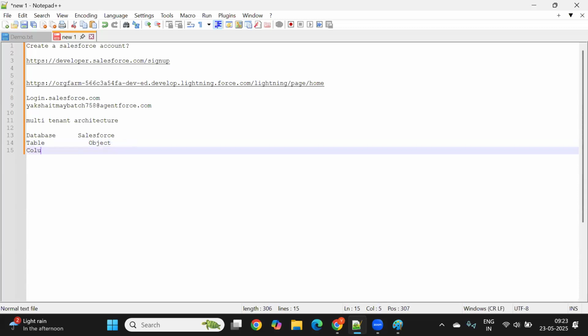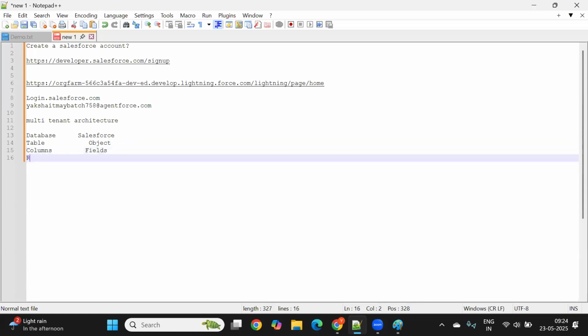And in the table, we have columns, as I explained: serial number, student name, address, phone. These are columns. In Salesforce, instead of columns, we refer to them as fields. Columns will be referred to as fields here. And the data you have, let's say for the student table, serial number one, student name Suresh, and his address and phone number. This is my record, this is my data. The data will be referred to as a record, right?